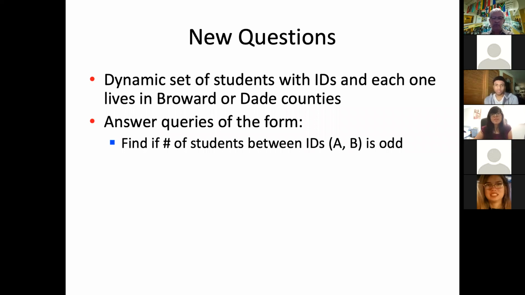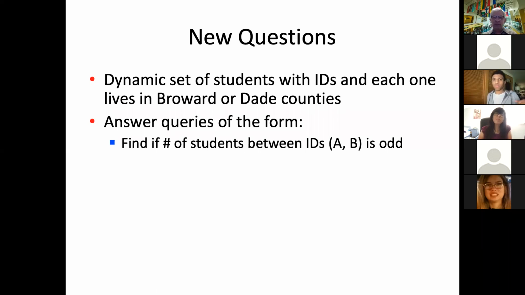Remember, I've also thrown in this confusion with the Broward County and the Dade County. So it's not enough just to know how many students are between these two ID numbers, but I also need to know how many of those are from Broward County and how many are from Dade County, right? So there's an extra layer of complication here.